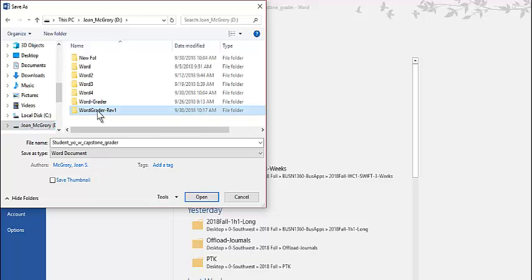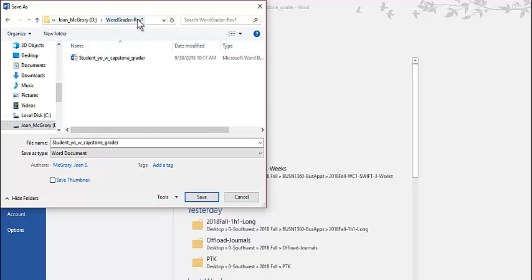Here's our Word Grader Revision 1 file. There's the original file. I know where I'm saving it. If I click on the file name and start typing, I have trouble because it's going to replace the file name. What I know from looking at the text instructions that come with the grader is that, and double check me on this, because you see I'm working without the instructions here, they would have us name it like that. So if you missed what I did there, rewind the video.